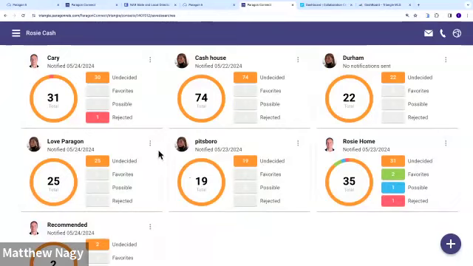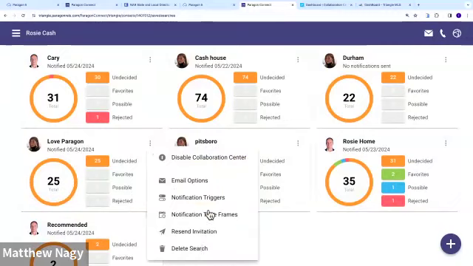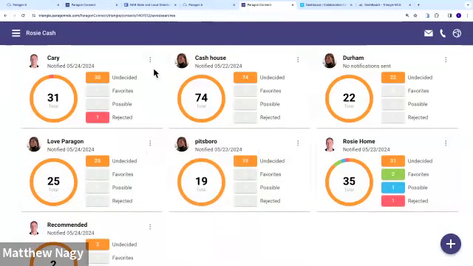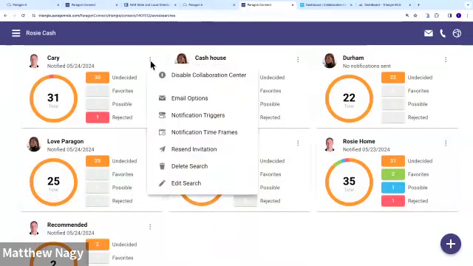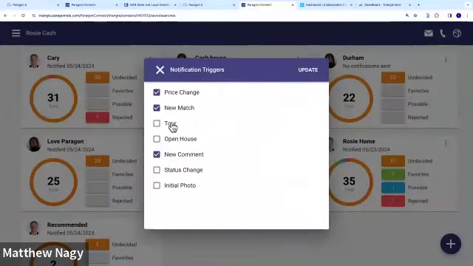You also can come in and edit her searches. You can set up the notification options, and you can delete that search or anything of that nature. If Rosie were to call me and say, hey, can you change a certain search, I want you to change my email options, or I really like to see, I don't have open house turned on, but can you send me everything that's got an open house? All I have to do is just one tap. Okay, super easy.